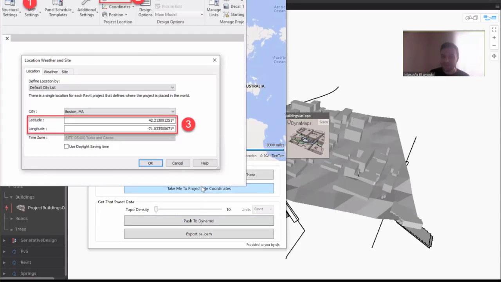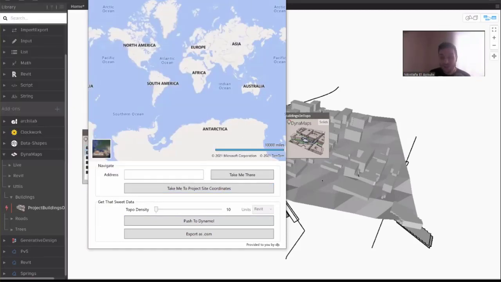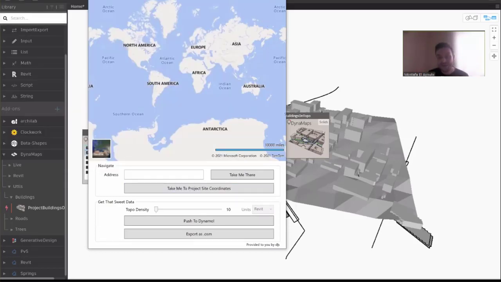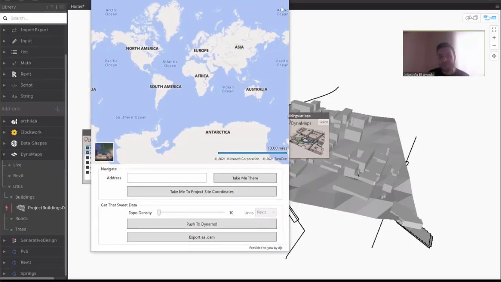Yeah, the only problem with this, though, is that if this is going to take you to your project coordinates with a certain zoom level, if you zoom out, it might get a little dragged on the side. So that's a problem, and this is another thing that a plus and minus zoom button might help with, because it would allow you to zoom in and out while staying perfectly centered on the origin.